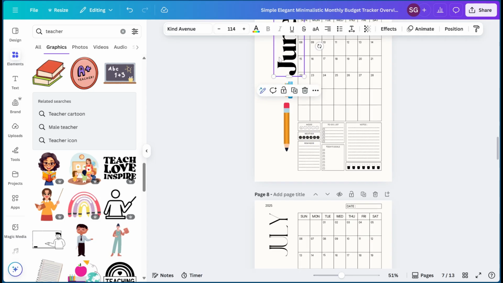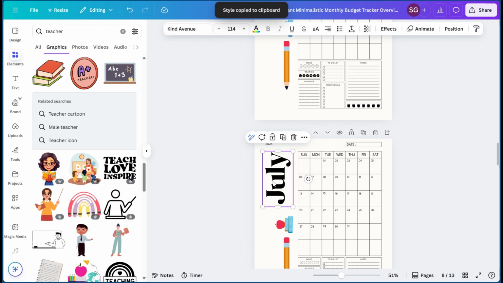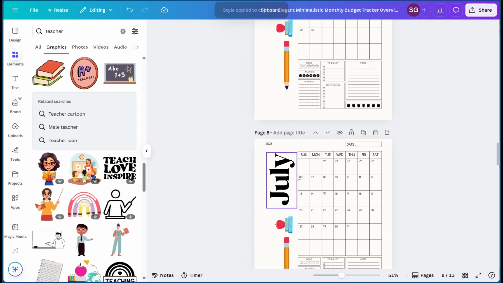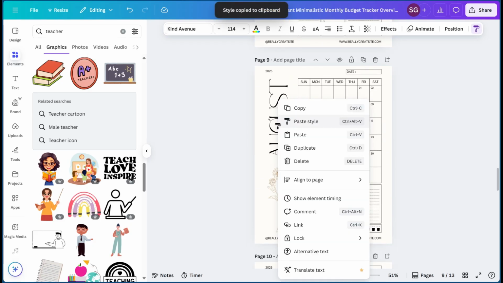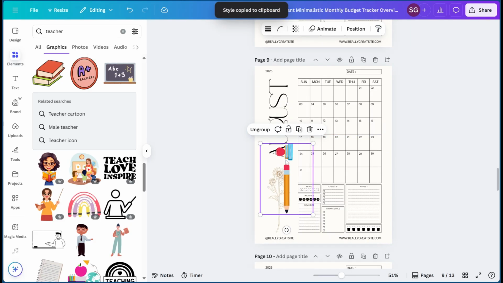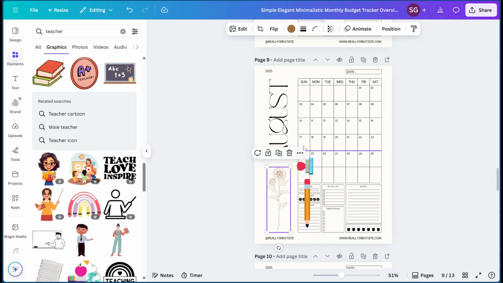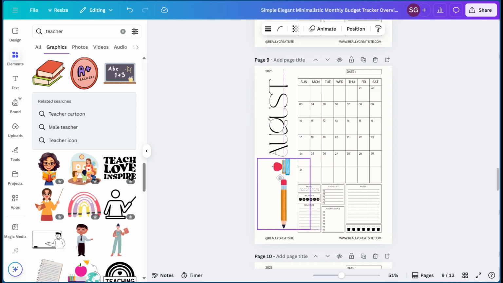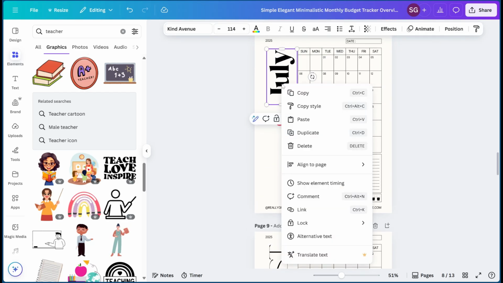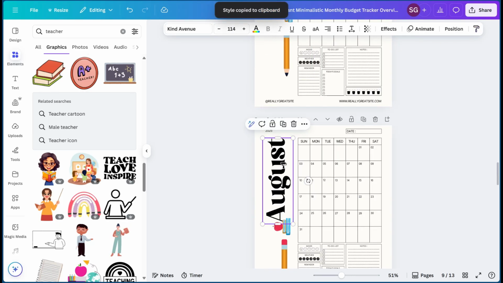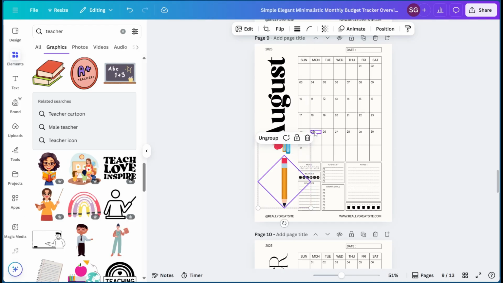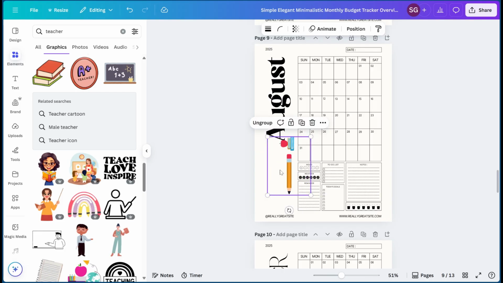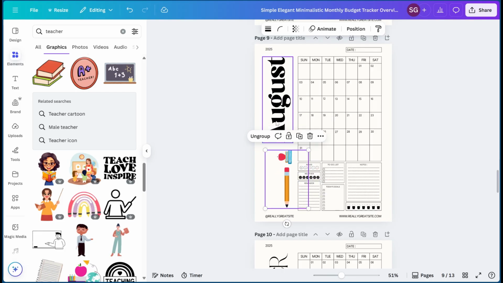And if you want to, go ahead and just hit copy style on this font, and here, go ahead and select this one, and it will change it quickly like that. And you can do that for each one. We copied the apple, and let's go ahead and copy this style, and you change it. Of course each month is a little bit bigger, so you're going to go ahead and change the sizing.